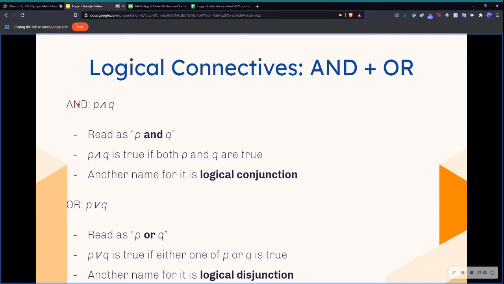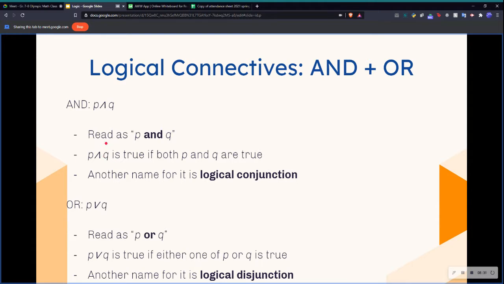So for the and connective, this is the symbol. It's basically an upside down V. And here you have two propositional variables, P and Q. They can either represent true or false propositions. So you have a P proposition and a Q proposition. And in between you have that and connective, which is the upside down V symbol. So this is read as P and Q. So if you see the and symbol inside a proposition, you know that there's this symbol. So P and Q.